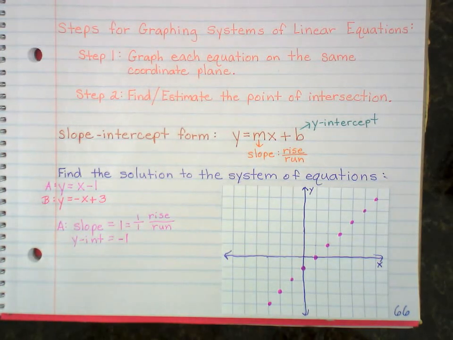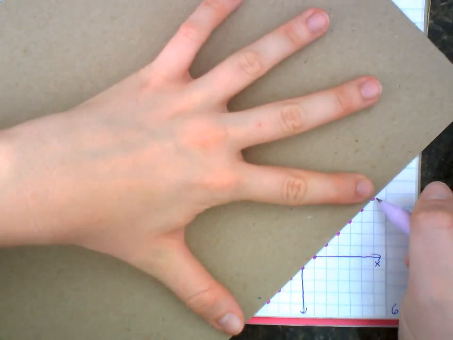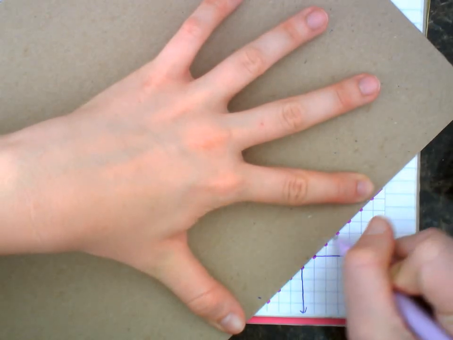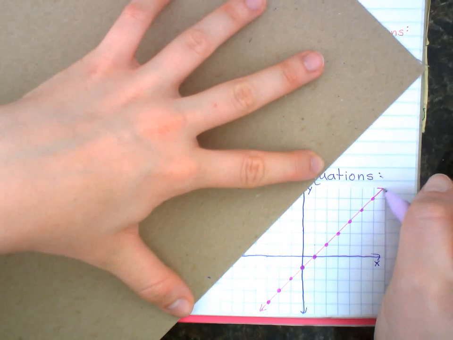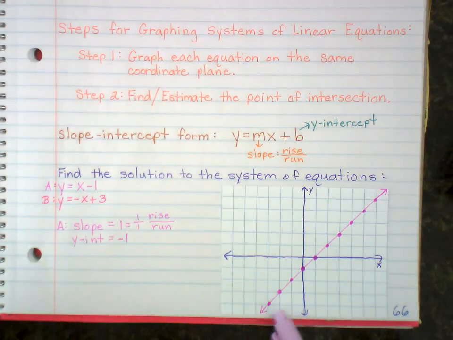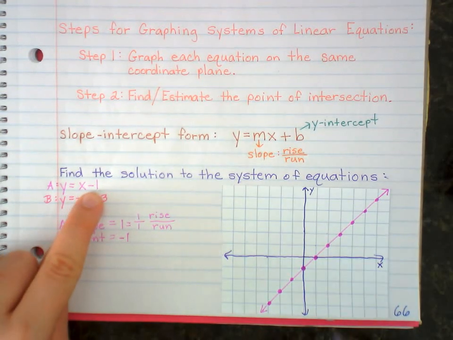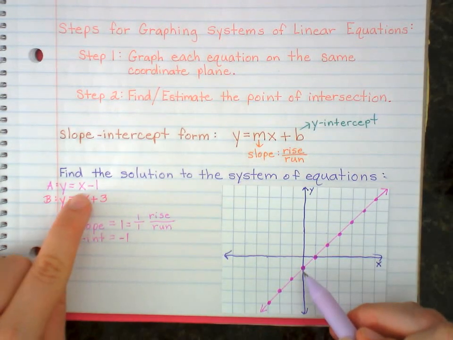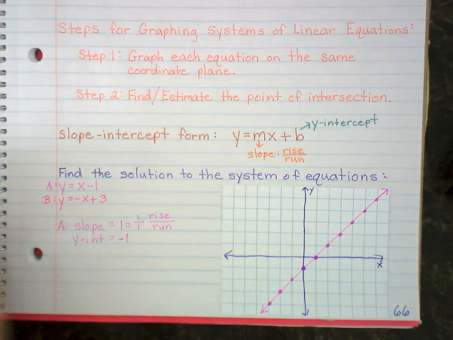You can use a ruler if you have one, a straight edge, whatever you have. I'm going to use this piece of cardboard for my graph paper. Okay. So that is a line. That's the graph for the linear equation y equals x minus 1. Y-intercept at -1. The slope is 1. Up 1 over 1. Okay, now we're going to talk about equation B.